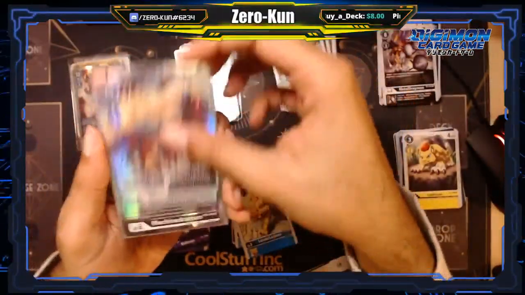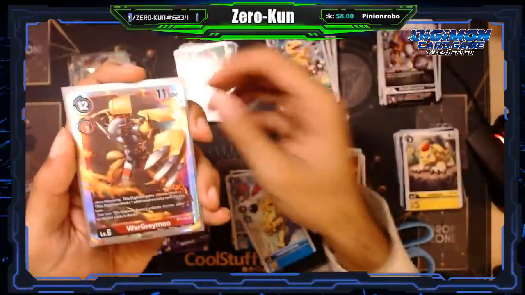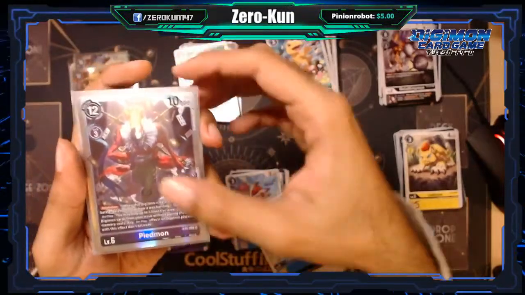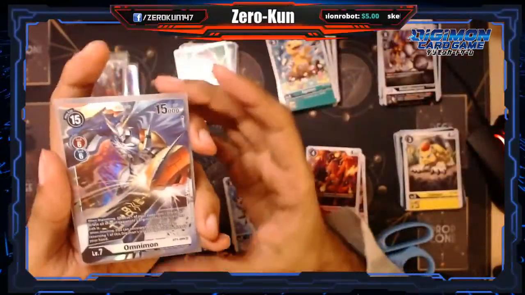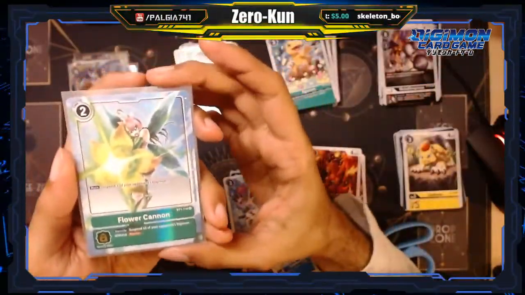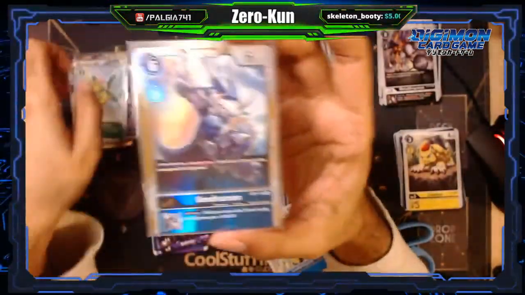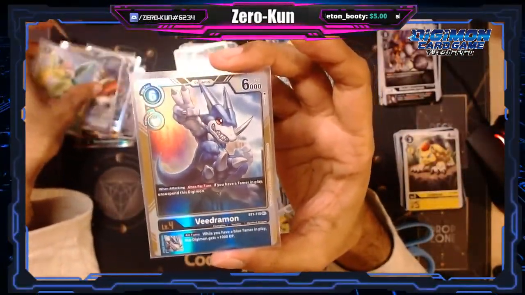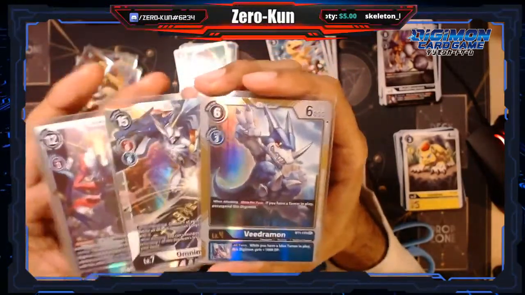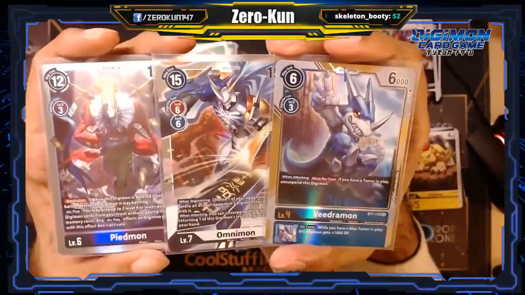Millenniummon, Machindramon, Wargreymon, Piedmon, Omnimon. And then for the alternate art, we got Flower Cannon. And we got Vidramon as the secret. The highs of this box were obviously the Piedmon, Omnimon, and Vidramon. Really great pulls.